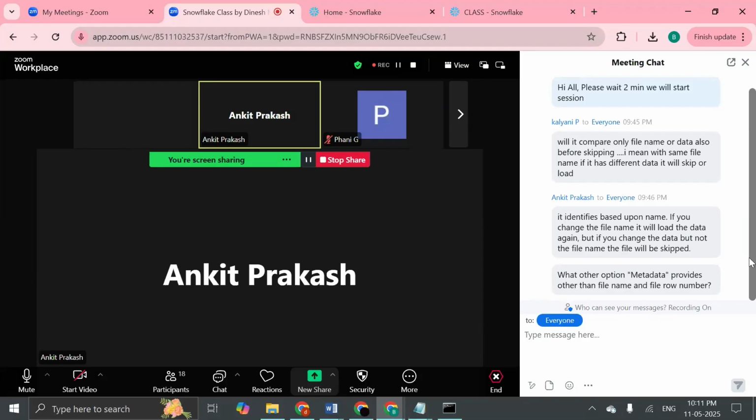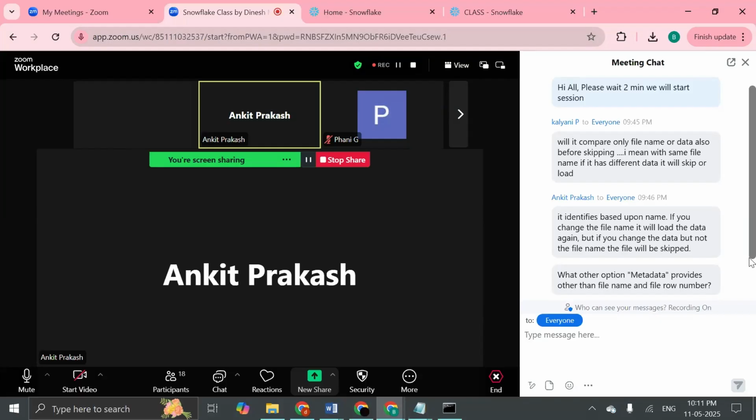Okay, but for file loading, we can still use user stage and table stage, right? We can use it if it is the respective tables and then the respective users. Then you can still use the user stage and table stages. So when somebody loads data, it will be visible in the named stage, right? If another user is loading the data, it will at least be available in the named stage.